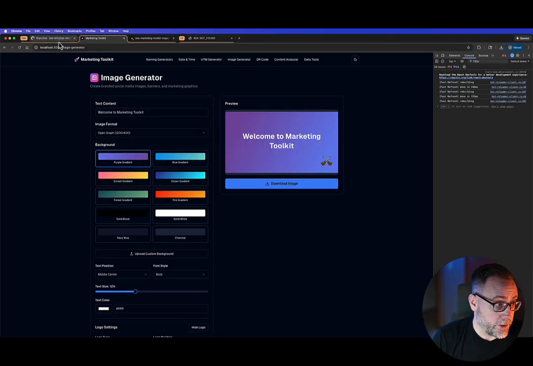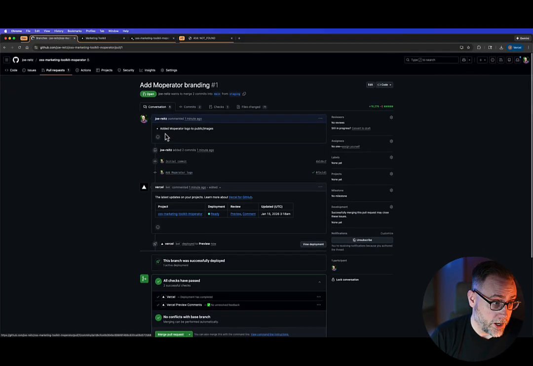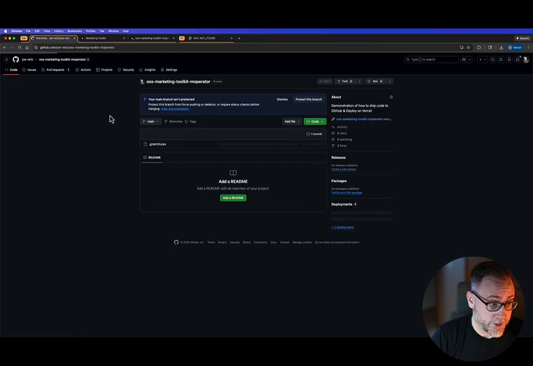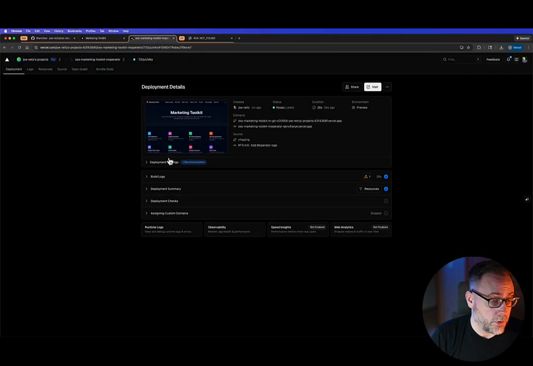We created a PR. We shipped everything up to GitHub into the staging branch. But if I come back here, you can see it's not in main yet. But when you deploy to Vercel, this is a preview deployment, so you get a unique link here that you can view or share.